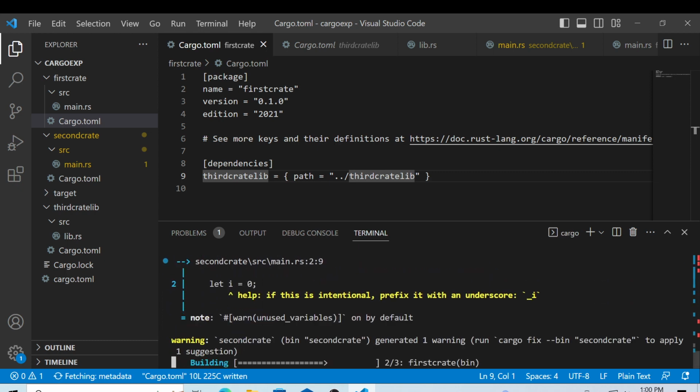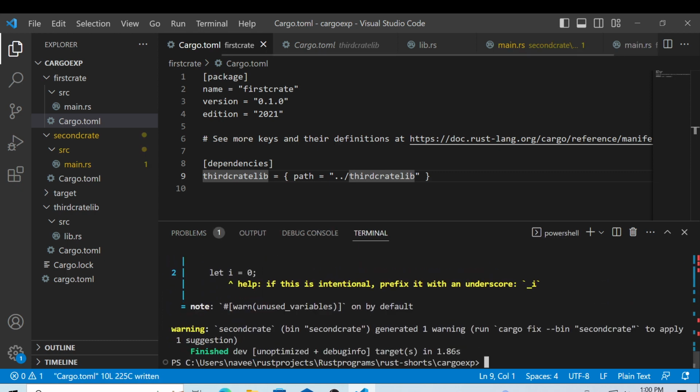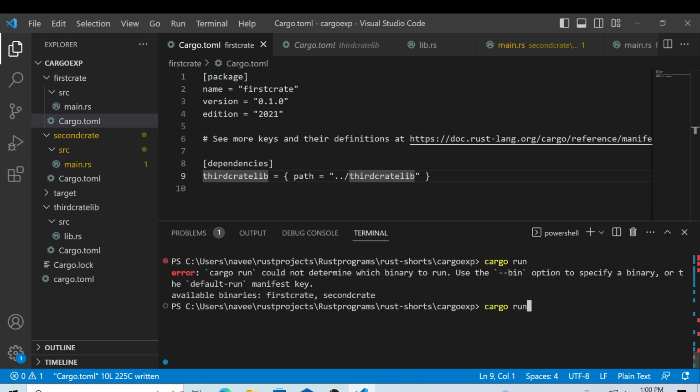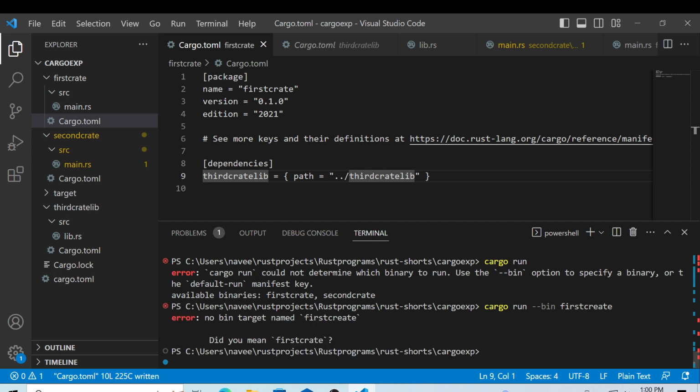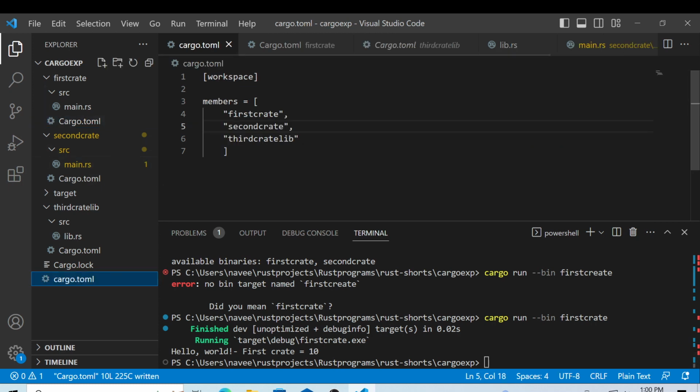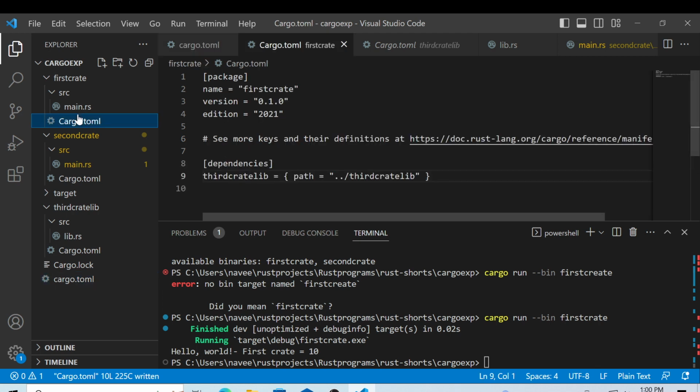Cargo build. Yeah, it's building, and cargo run, we need to give bin first crate. Yeah, I think even if we are specifying it here, we really need to give the path and the lib here as a dependency.